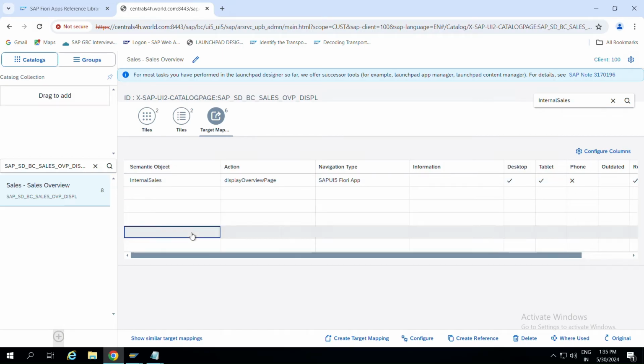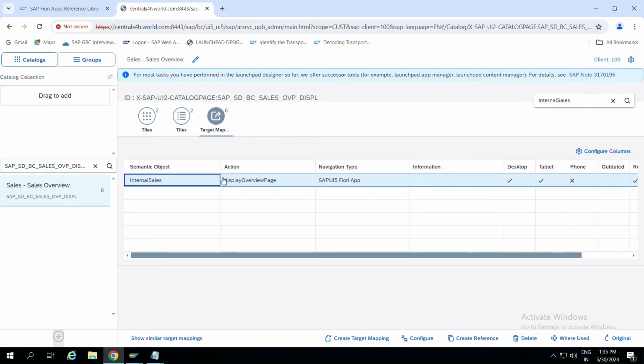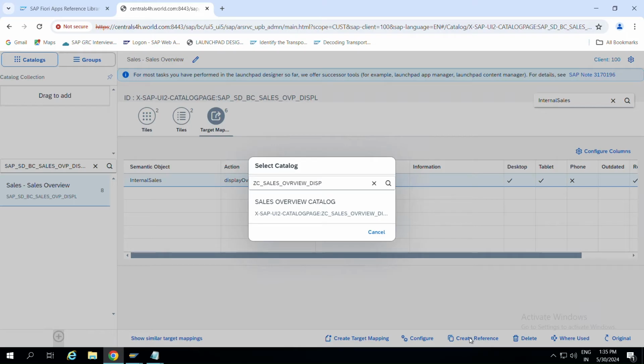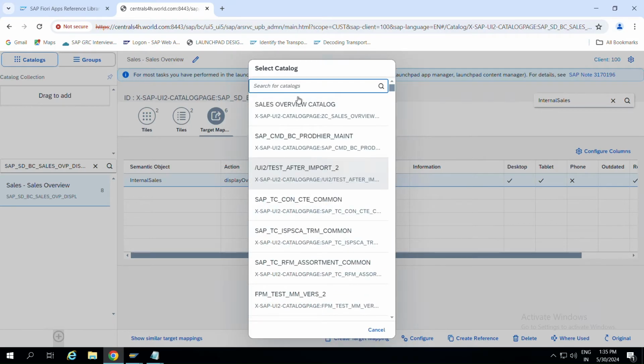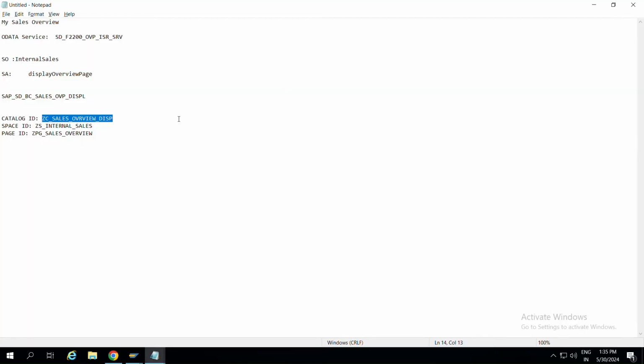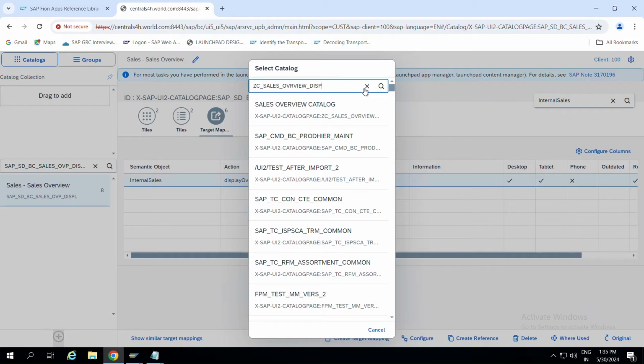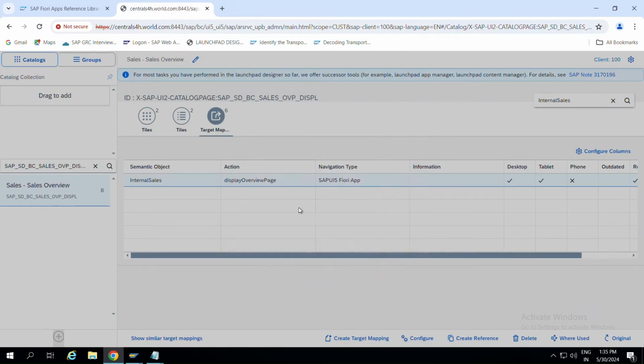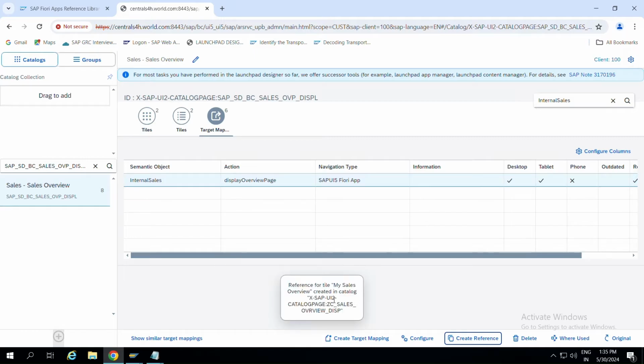Until I select it, you cannot do anything. So click on select and then click on create reference here. Again, take your catalog ID and search for it. My Sales Overview created catalog.